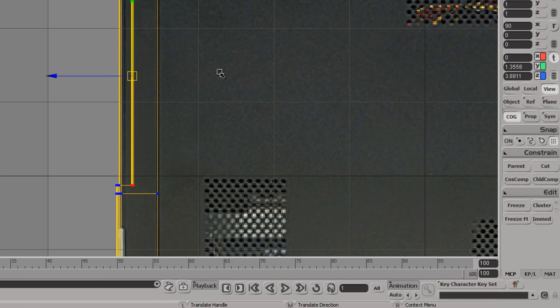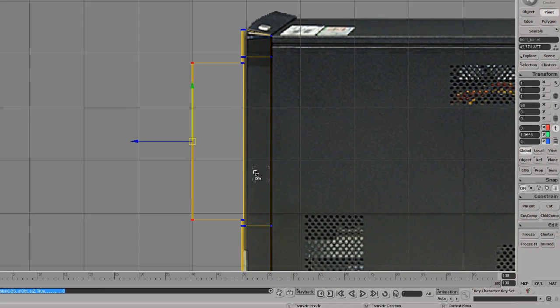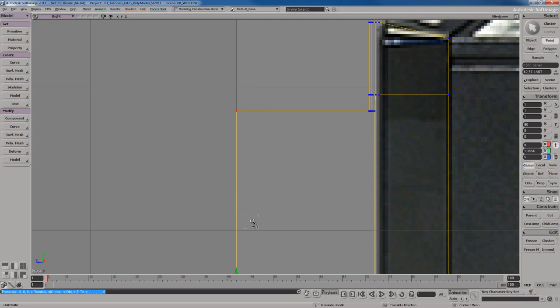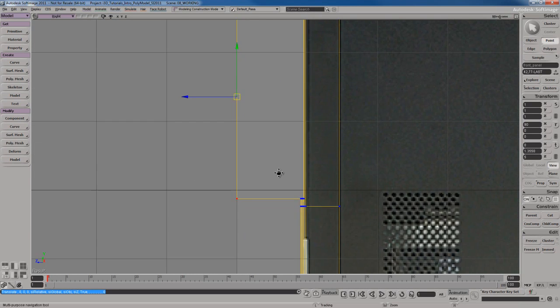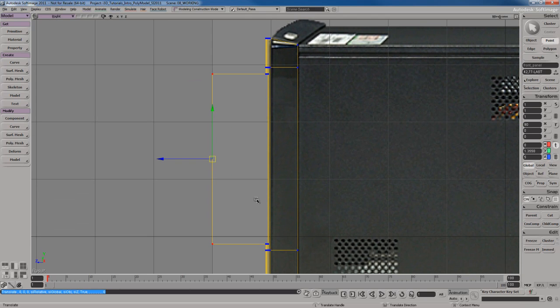With that done, I'm going to activate the Move tool, the Translate tool, and I want to make sure that COG is turned off. I'm going to go to Global Mode. COG is on right now, so let me show you what happens when it's on. If I hold down the Control key, which turns on snapping, and you can also do it by clicking on this On button here, and I move this, you notice that it's snapping to the grid. The problem is the points are keeping their spacing. What I need to do is turn COG off. Now if I snap, you notice that the points all snap and get aligned on that exact same position where the grid is, which makes them perfectly straight. Mathematically, they're perfectly aligned, which is exactly what I want.